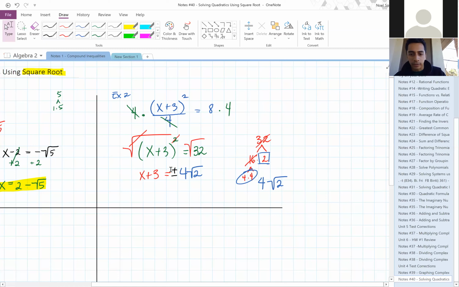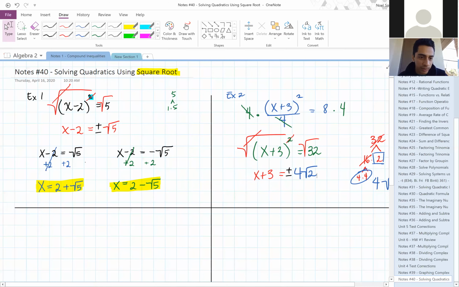All right. Okay, so now next part would be, instead of splitting this up, because we know that we're still going to get those 2 solutions, here's what we can do instead, all right? It's kind of like the shortcut. Rather than going back, you see how I had to split it into those 2 equations, and one was positive, one was negative. But then notice how here my solution was like 2 plus root 5, 2 minus root 5. That's essentially the same thing as saying 2 plus or minus root 5, right? Because you can still use those 2 options. This is another very valid way to write your solution.